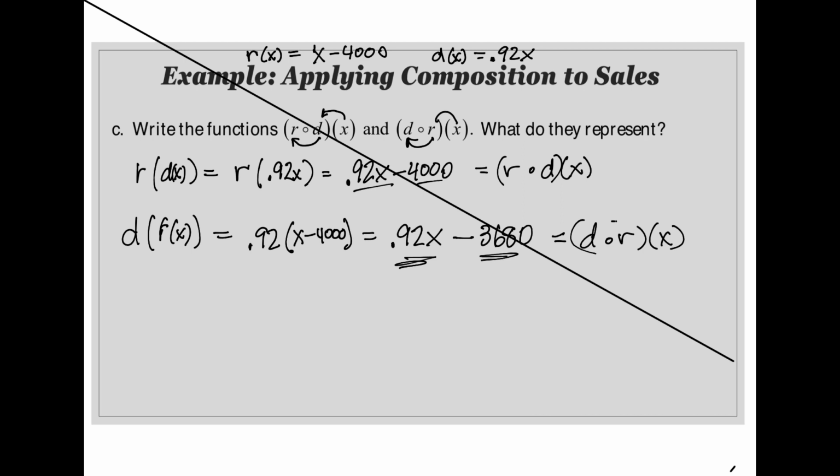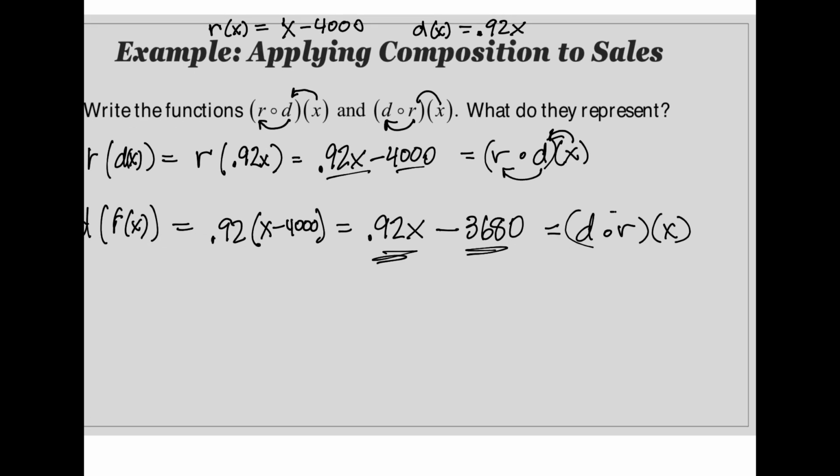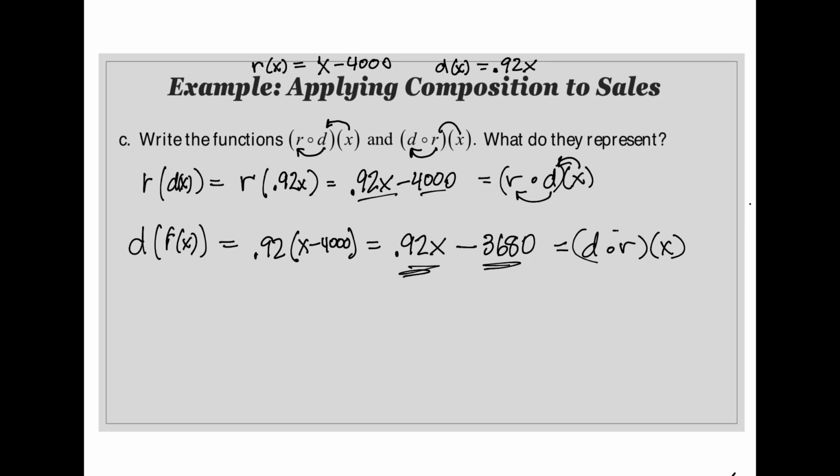This first one represents doing the discount first, so taking the discount off of the MSRP, whatever that was, I don't remember, and then doing the rebate after that. So we're doing the discount first, then the rebate. Here we're doing the rebate first, and then applying the discount. With the rebate, we've taken money off of the price, and then my discount comes after that.